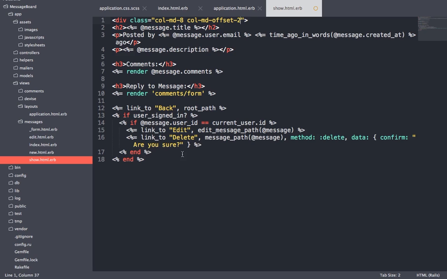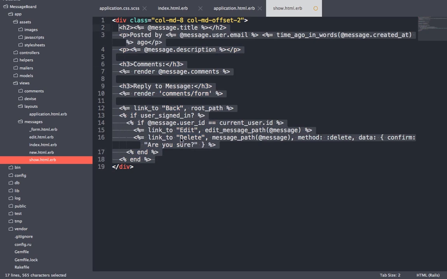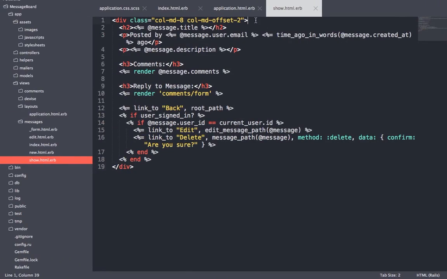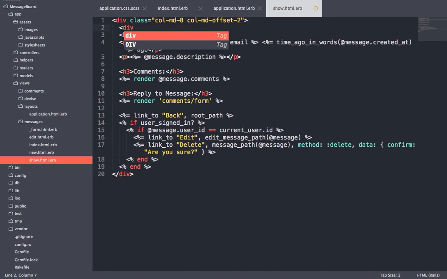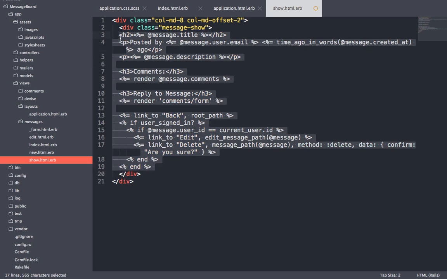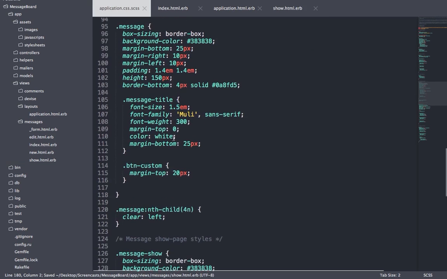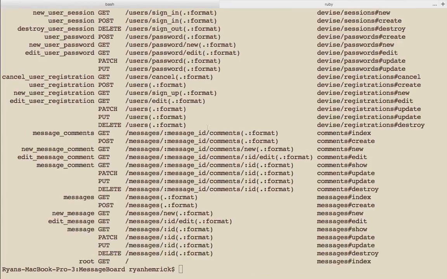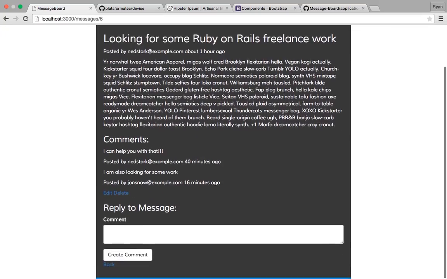So what we're going to do is close that div now. We'll indent this, and I'll show you the width that we were looking for, and you'll see it gets compressed here. Now I want to add that padding div class, which has similar styles to what the message had, but I adjusted the padding a little bit so it fits the show page better. So I'll indent that, and I'll show you the message show styles. If you go down here, again we have that background color, some padding's different, that same border, and we'll refresh, and you'll see it's some nice dark styling here, nice dark background, white text.